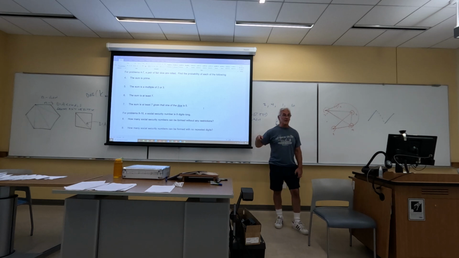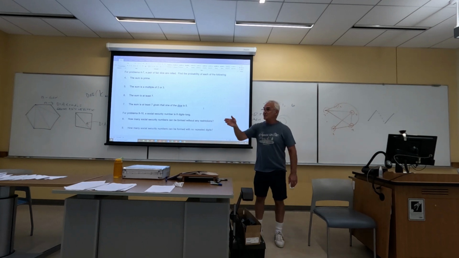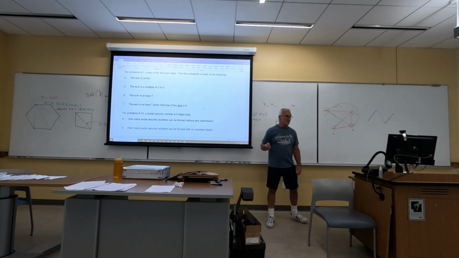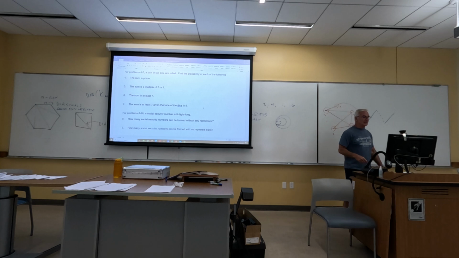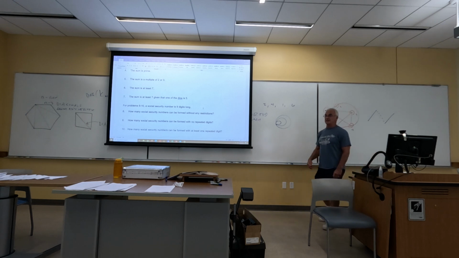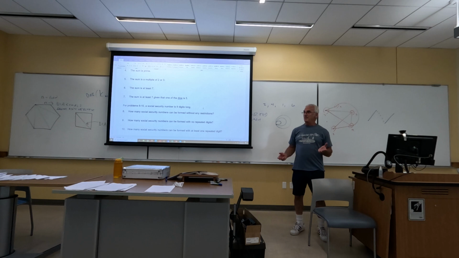But it's an or because it's this or this or this or this or this, and we know the probability of a union is the sum of the individual probabilities minus any potential intersection, but the beauty is there's no intersection here, is there? I asked a question on the quiz that's more similar to problem 5. Now I'm asking for the sum as a multiple of 2 or 3. Easy. Let me take all the multiples of 2 and add it to all the multiples of 3. But what about the multiples of 6? I just counted them twice, didn't I? Oh.